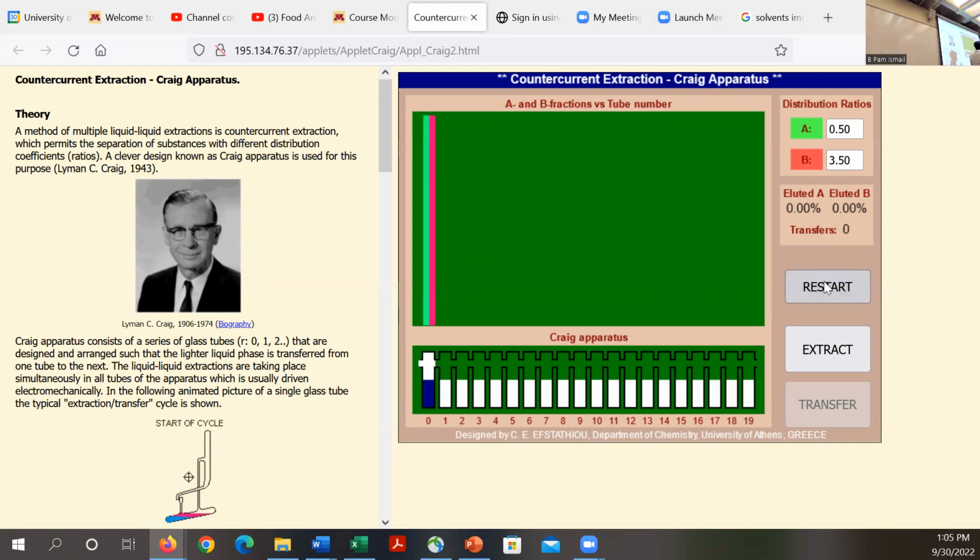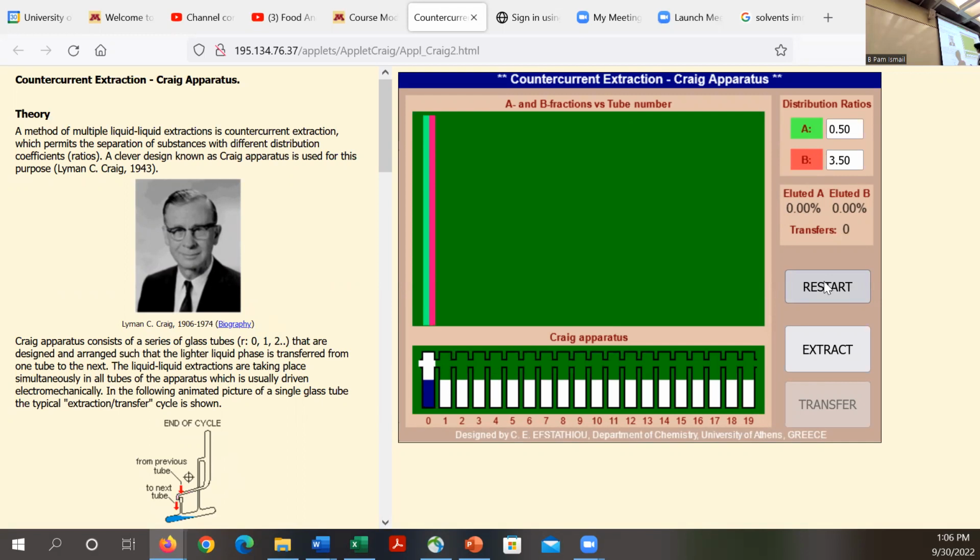And we see B, like I said, has a higher affinity for phase 1, which is the moving phase. Okay. So this liquid here is your stationary phase, phase 2. So it's present in all of these tubes. So this is one tube, and you want to visualize each compartment as a tube, okay? And you shake, and this moving solvent will be dispensed in the next tube. You shake and so on.